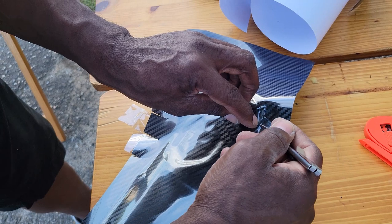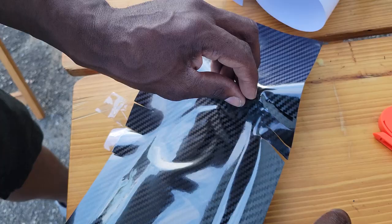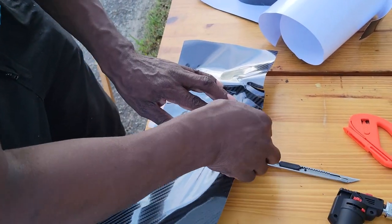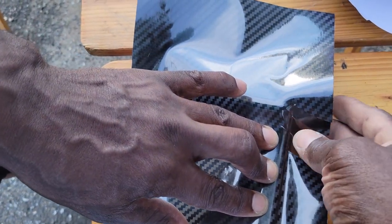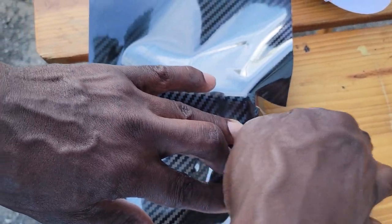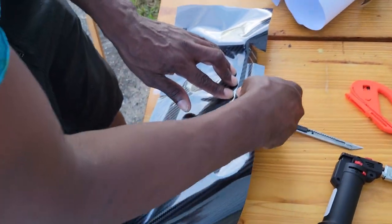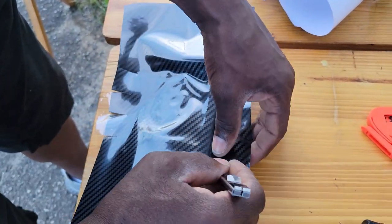So I need more cuts. One right there, one right there, right on the top of it. That's a handy little torch. It is. So now I can pull these right here. See how that pulls right in? It's giving me that nice relief right there. Take that stress off of it. So now I'll bring this up. Good. So now it's still got a little stress going on. Let's get rid of that stress.